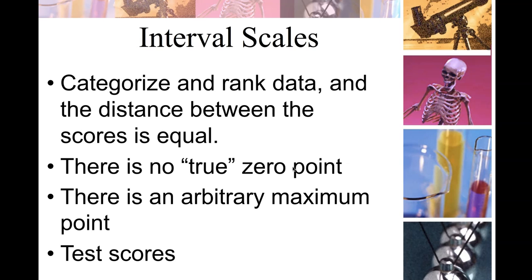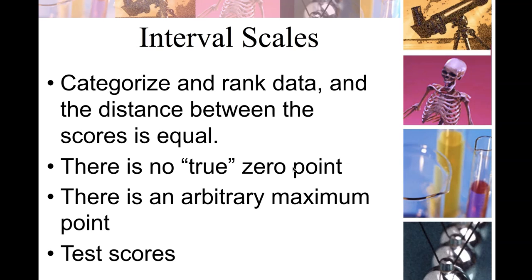doesn't actually exist, right? So if we've got people running a 5K and one person's time for running the 5K was 0.0, that means they never actually ran the race. The race never happened for that person. It didn't exist. However, if you get a 0 on the midterm, does that grade exist? Yes, right? That 0 is as much of a score as a 40, as an 80, as a 100. It's just the first point on the continuum.